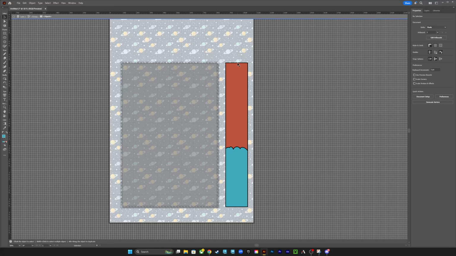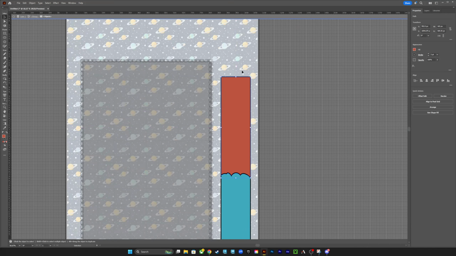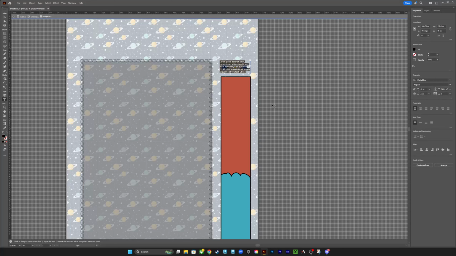Another thing we could do here is we can specify what this bar is and make it clear, right? So I'm just going to lower this down a little bit. And what I'm going to do here is grab some text. We're just going to put some text in here. I'm going to raise the text size to 72. And we're going to delete what's in there. And I'm just going to, all caps, write goal.